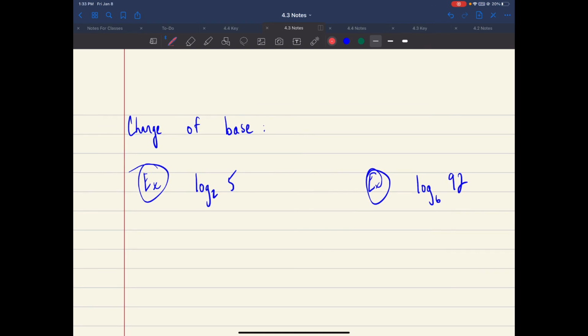I'll actually write this one down here. This is log base b of x equals log base a of x divided by log base a of b. So the expression on the left, log base b of x, this one, that is the target base. So we want, no, that's the starting base, I'm sorry. So in this case, our b value is 2 and our x is 5, just as we fill that in.